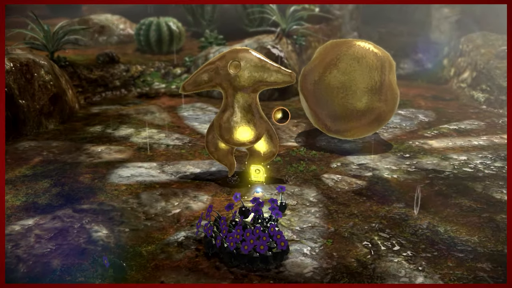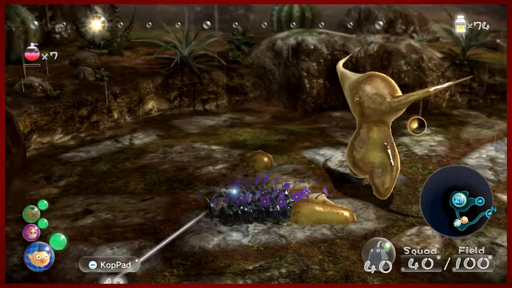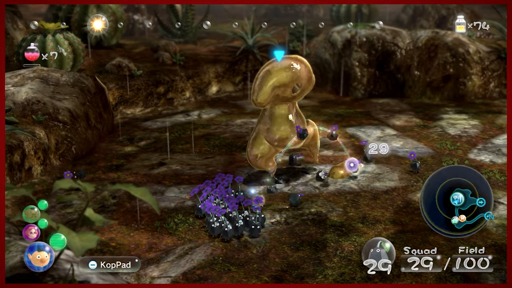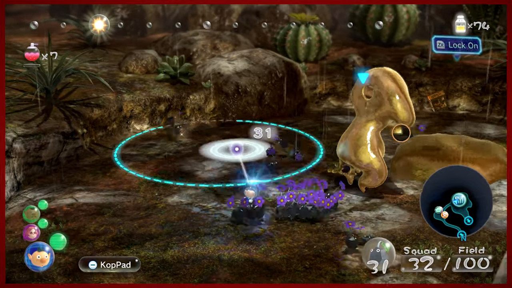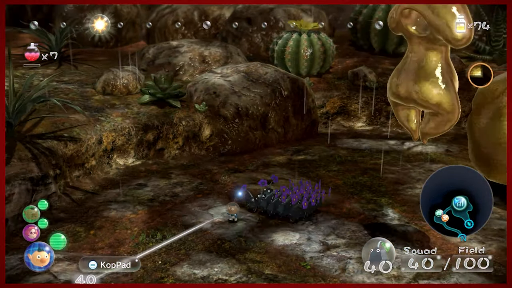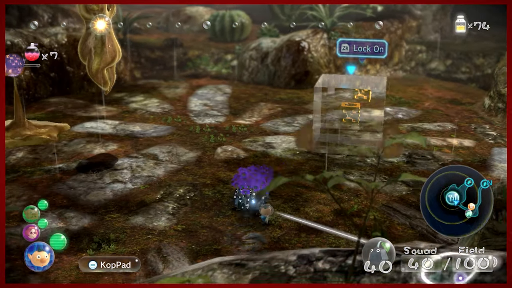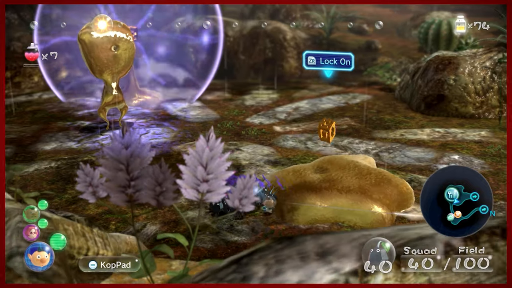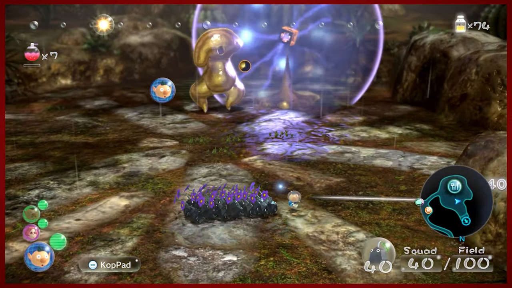It spits out another data file that says the Plasm Wraith 2. If it starts to fly, send in your winged Pikmin, or just wait. That also works. But make sure that you're mopping up the goo. Poor rock Pikmin, having to pick up all this goo. Ugh, nasty. Yeah, once it flies, you can't really do much. And it's got different types of cores, obviously. The electricity core is the one that's over there now that you've seen that. So we have to be careful.